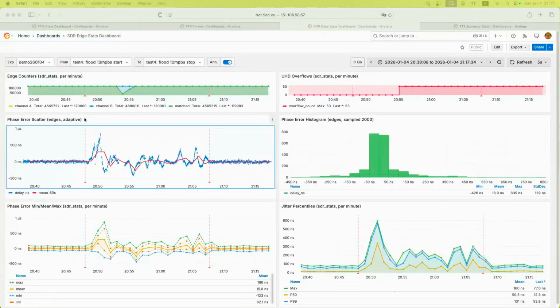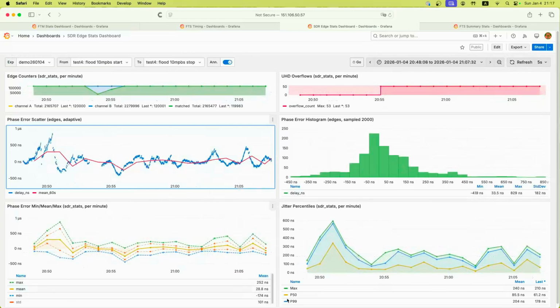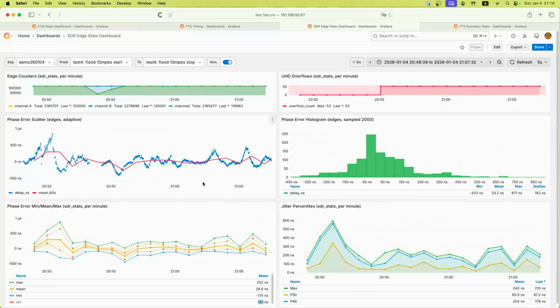Here is pulse statistics. We can see that slave 6 had rebooted at some point. Also, for some reason, we had overflow of SDR also around the same time. I need to look into it. Let's look at the metrics during flood. Jitter RMS grew to 100 nanoseconds, and outliers up to 800 nanoseconds. So yeah, it struggles, obviously.